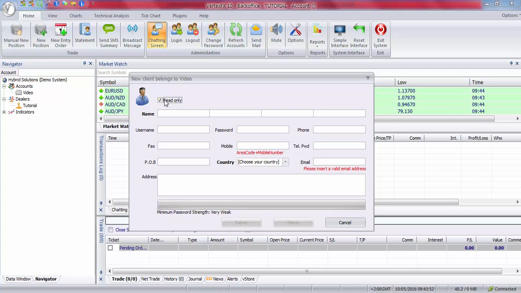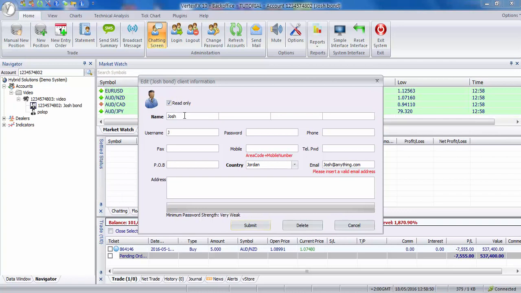So I want to fill the information. I'll get back to you in a few seconds. Of course, all this information will be extracted later automatically when we adjust the SMS configuration.